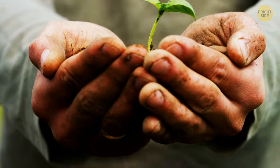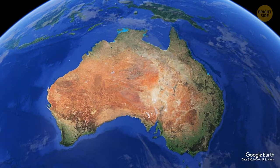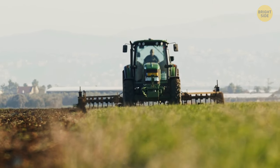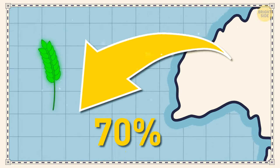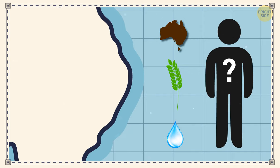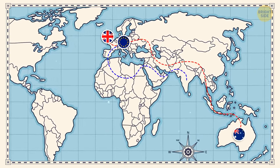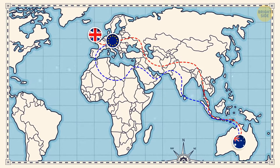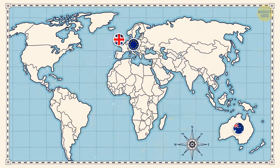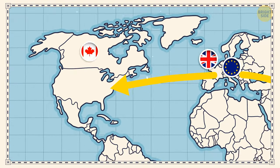Only 6.5% of Australia has soil suitable for farming, but since Australia is so big, this small percentage is about the size of France. With this massive area available for farming, Australia has more than enough to feed its population, with a further 70% of agriculture products exported overseas. With plenty of land, food, and water, why are population figures so low? A very slow migration process is the reason. First, only people from the United Kingdom lived there, then they opened borders to other Europeans — a restriction that remained in place until 1973. Australia was just so far away; the risk and cost of traveling meant people from Europe preferred shorter and cheaper options like Canada or the USA.